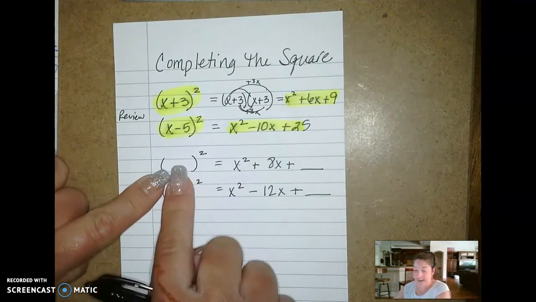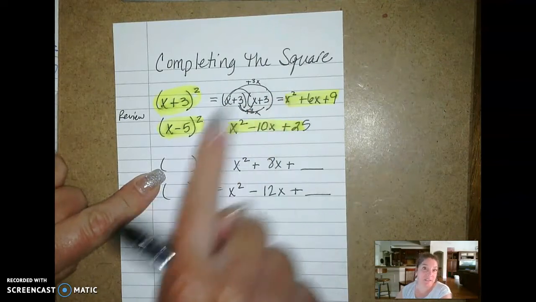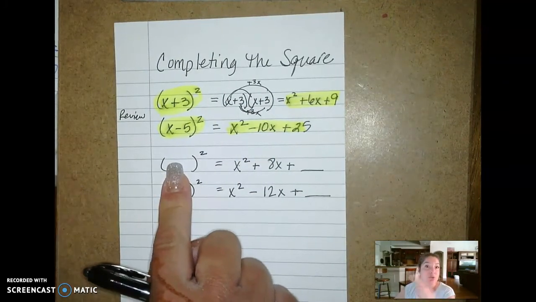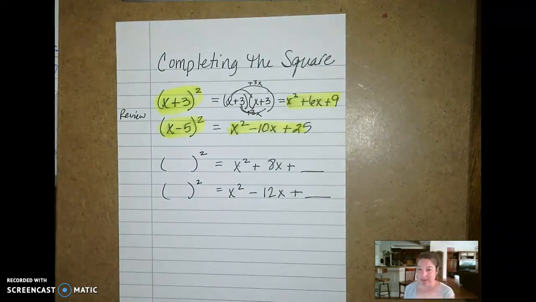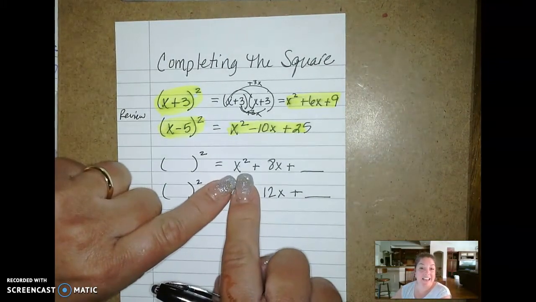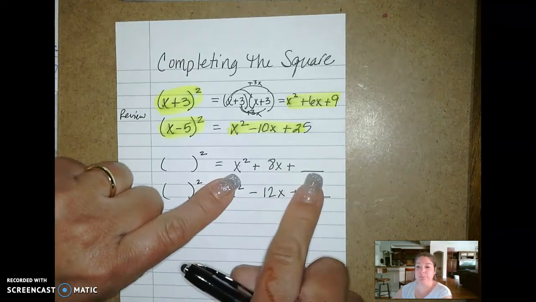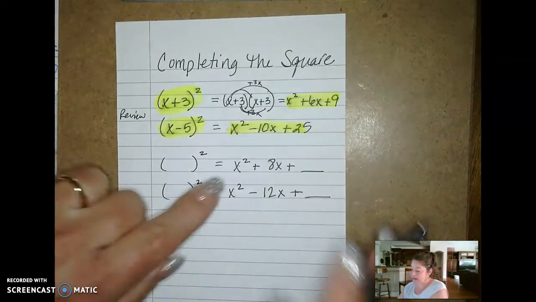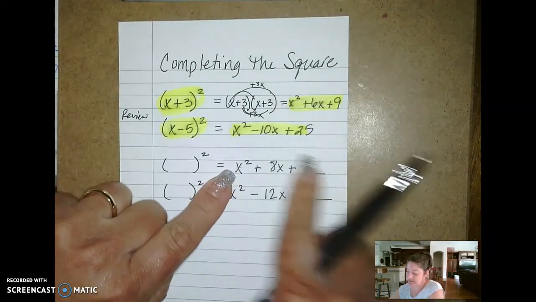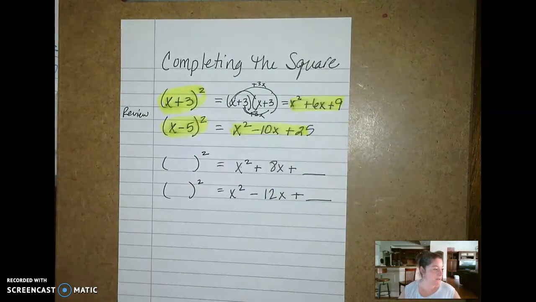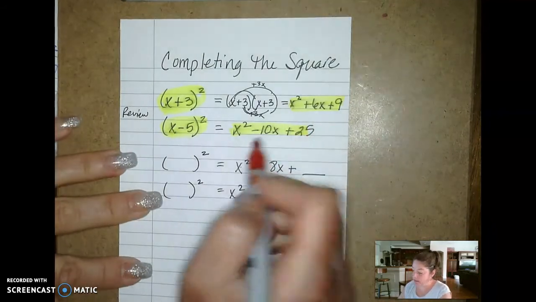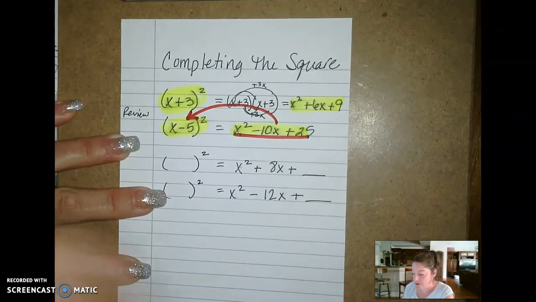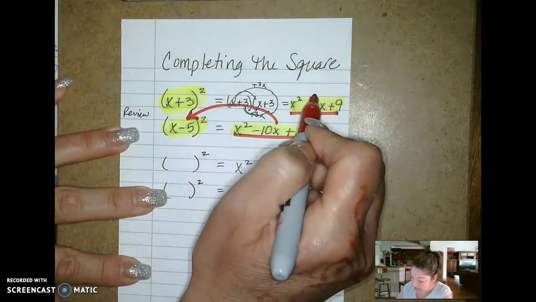So this is what completing the square is. If I had parentheses and I wrote it down twice and did the double distributing, I would end up getting an x squared plus 8x plus what number? There's some number, and I want to take these three things. We're going backwards. I want to take those three things, and I want to write it this way, okay?